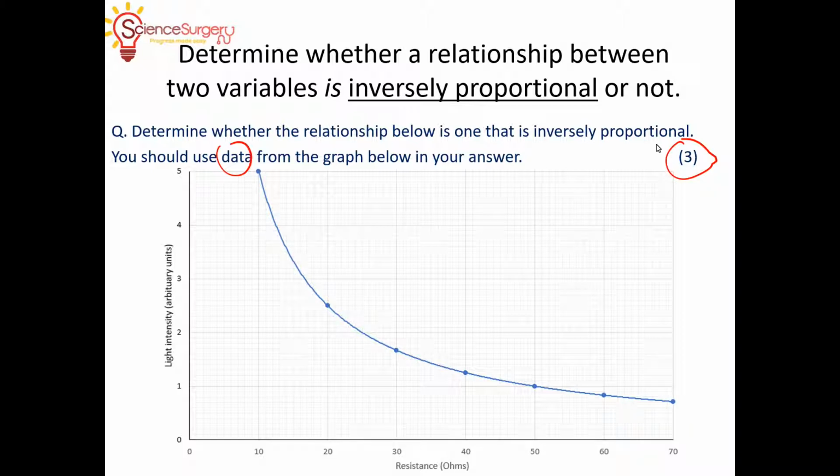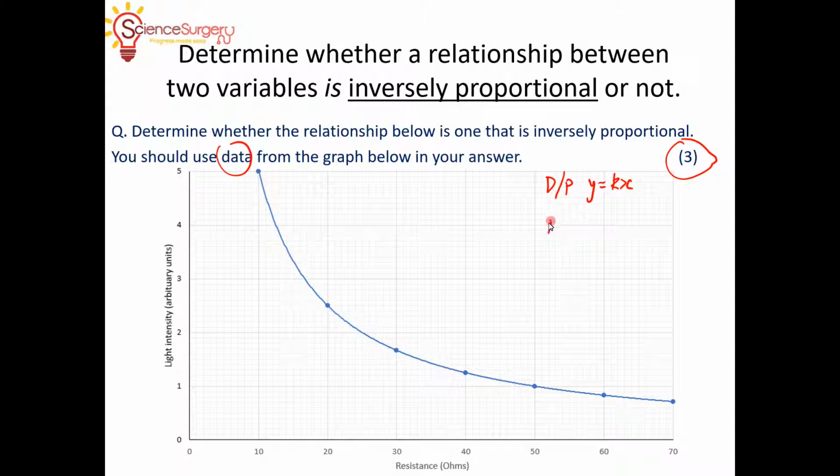So you might be looking at this graph and thinking, yes, that does look like an inversely proportional relationship. But if you watch my previous video on directly proportional, we need to prove it using the data. Just to recap, so you don't get confused, for directly proportional, we used this mathematical relationship here: y equals k times x.